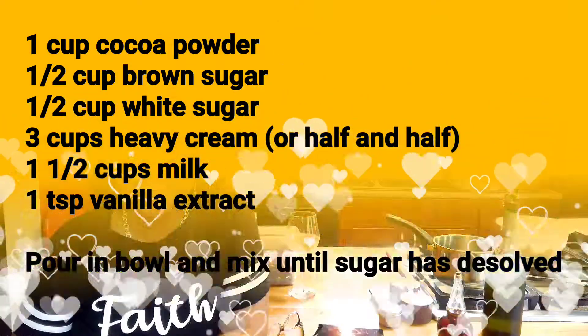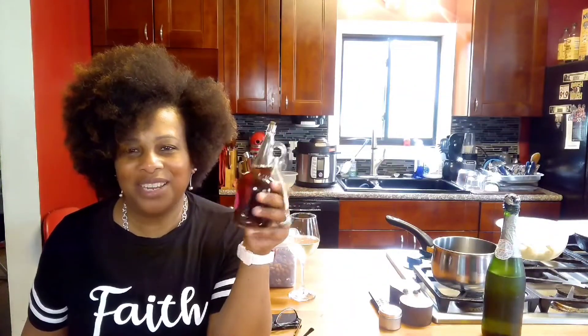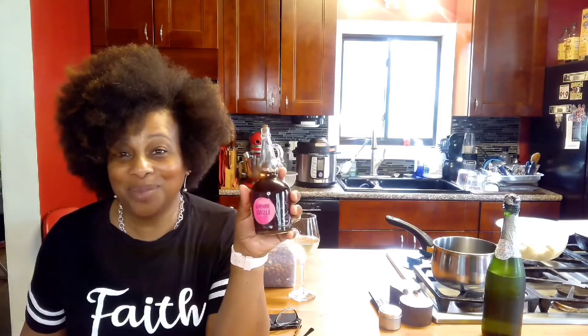Best thing about making your own ice cream is you know exactly what's in it. Just wanted to do a little sidebar — this is homemade vanilla made by my daughter's grandmother. It has been aging since 11-4-2020. This is some good stuff, y'all. So just wanted to interrupt before I start making the ice cream to let you guys know when I pull this thing up, this is what it is — homemade vanilla. It's worth the wait.